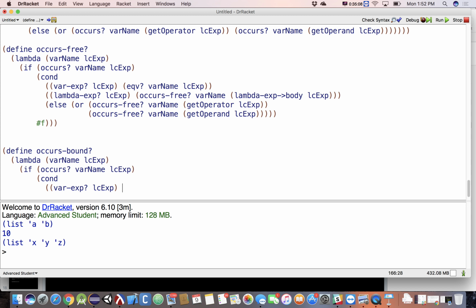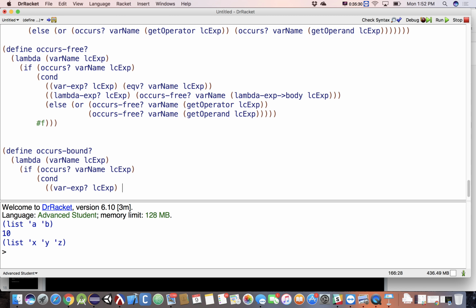So at this level here, the best I can do is answer no, false. This does not occur bound because I'm looking at a very tiny picture of this. I see it occurring, but as far as I'm concerned, it's not bound. Does that make sense? Okay, so for right now, let's return false.